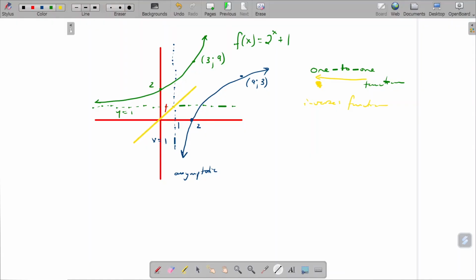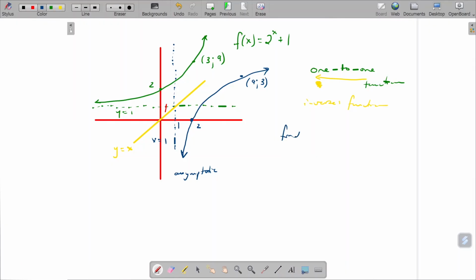Again, it should not surprise us that the line y equals x is the mirror between these. Okay, and again, here is our line y equals x, acting as the line of reflection between a graph and its inverse function. Okay, in this particular graph, these two graphs do not seem to intersect each other at any point in time, and so there's no real major concerns there.